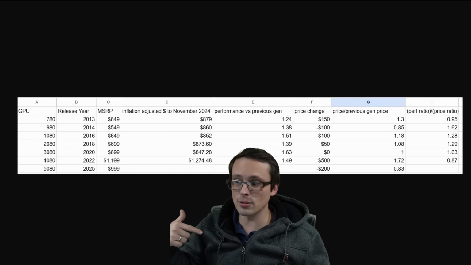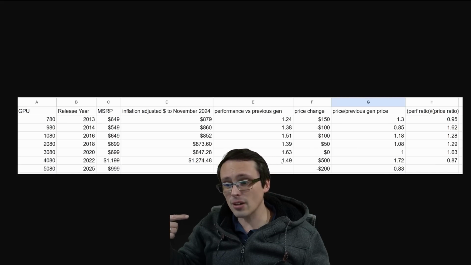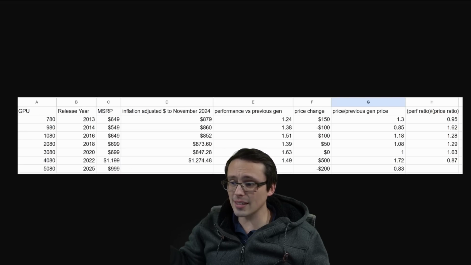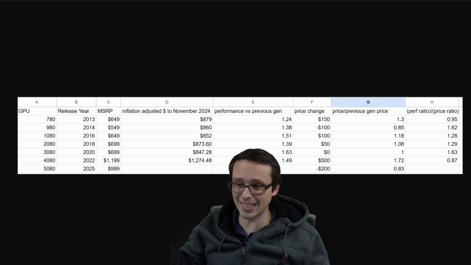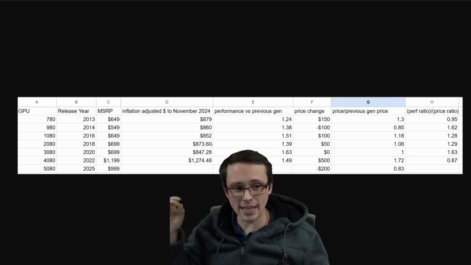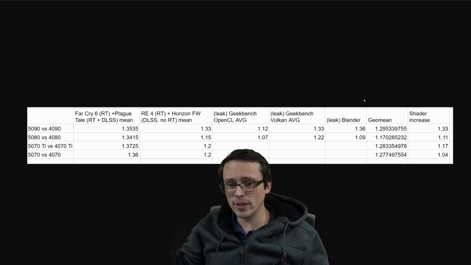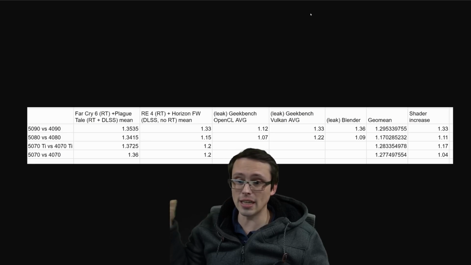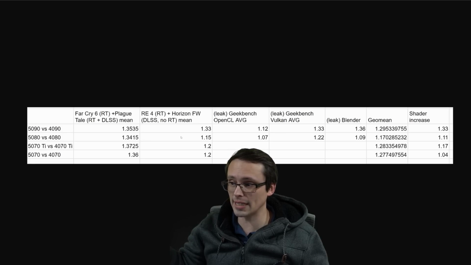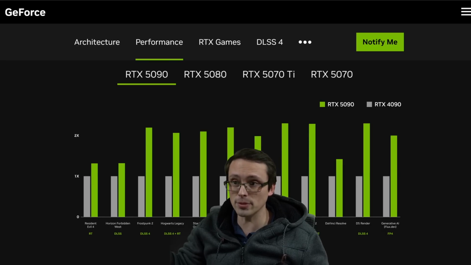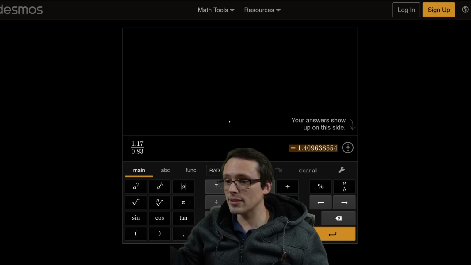And keep in mind, with this new price anchor, yes, it's only 83% the price of its predecessor if you ignore the Super class, but it's also still about $150 overvalued compared to the $850-ish range that the 80 class has typically been in. Now, if we do take this geomean of 1.17-ish as just a guess to what the 5080 versus 4080 might be, or you could take NVIDIA's 1.15 that they're showing on their official performance slide, then we could get some more information here.